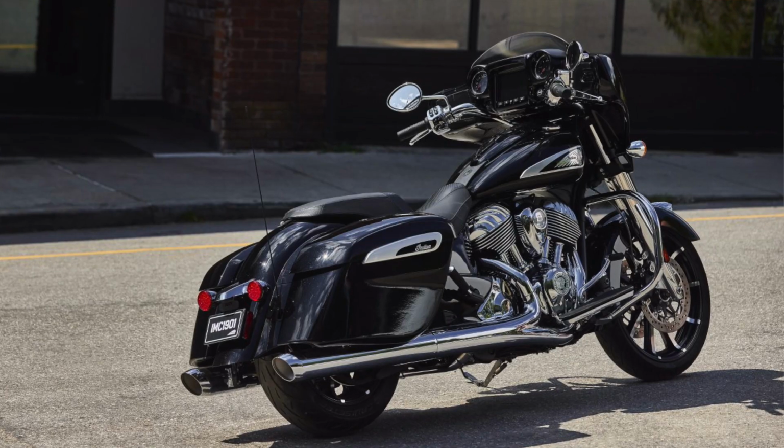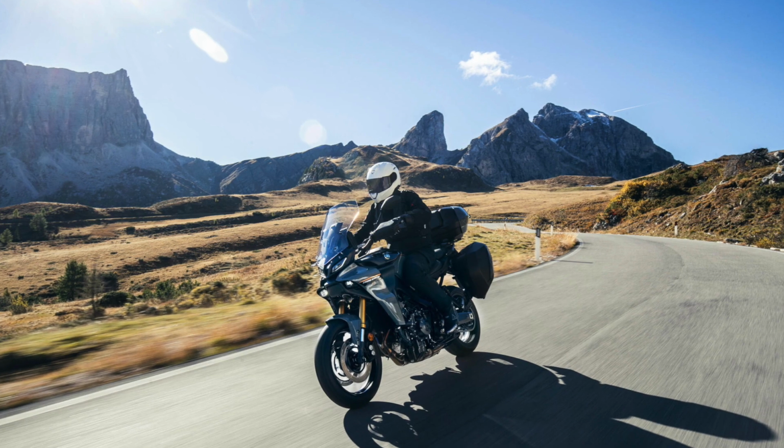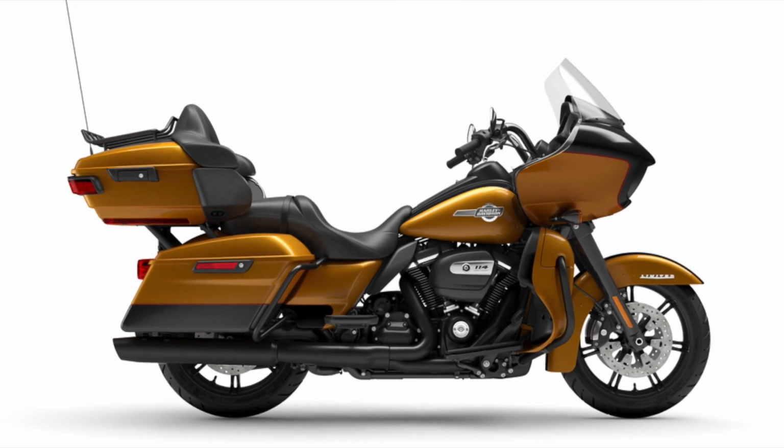But if we're talking about the best motorcycle tourer right now, then Harley-Davidson and Indian lead the way in terms of that traditional styling, but they don't lead the way in terms of technology. The problem with technology, and we know this, and I've had this experience myself in terms of technology failing, is that everything is great when that technology is working. But when it starts to fail, that's when you have problems. However, with more simple bikes, even though Harley-Davidsons, let's say, have advanced, they're still relatively simple in terms of the amount of technologies on there. When that starts to fail, then a more basic bike is actually a better option.